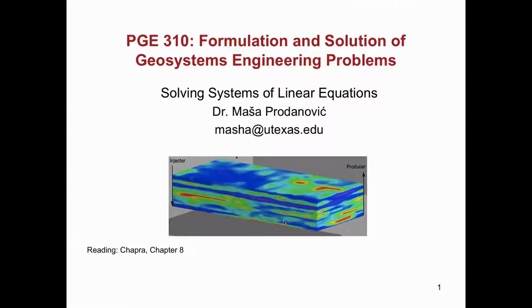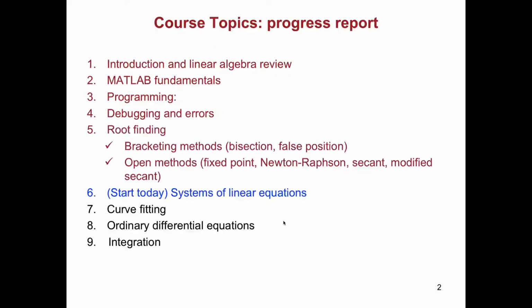So linear systems, solving linear systems of equations is a huge topic in numerical methods, and is one of the most important ones. So we have completed our first topic in numerical methods. Before that, it was really just programming. And we did root finding. We covered both what's called bracketing methods, bisection and false position, as well as open methods, which are fixed point, Newton-Raphson, secant, and modified secant. And today we're actually starting systems of linear equations.